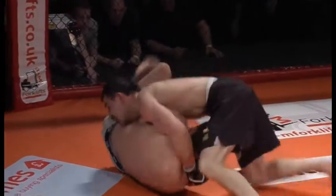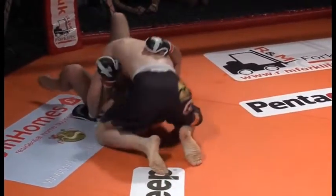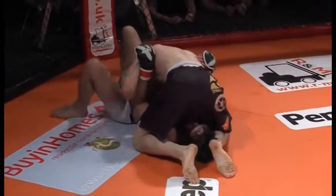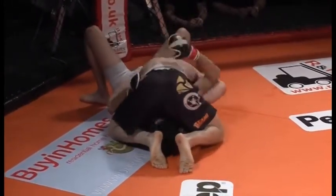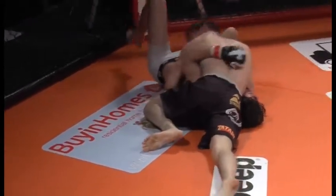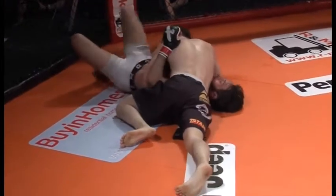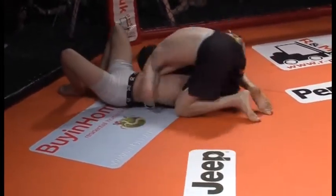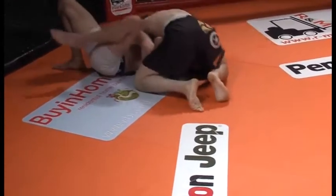Nice sweep there from Ball as well, getting off his back — but he's back on his back now. He's kind of in the north-south position there, Herbert. He's more about control than anything. A little glimpse of that Ball brilliance, but it wasn't going to be enough. And again, Herbert — you've seen how tight and how heavy he is on top. Ball just hasn't had any answers for it. And he's moving himself around on top.